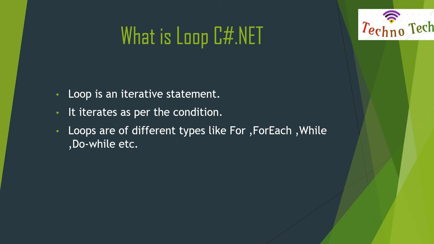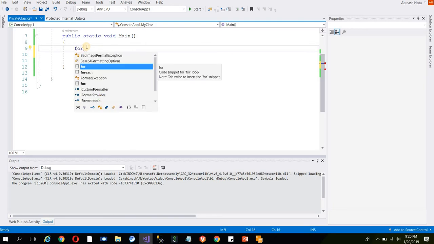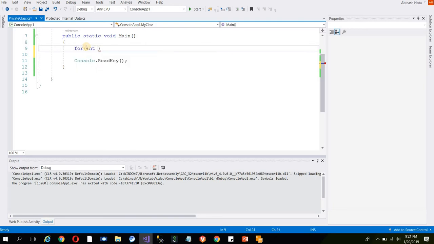Let's open the Visual Studio and we'll see how we can satisfy the statements. Let's switch to Visual Studio. So in Visual Studio, let's create a for loop. So I can write for int I equal to 0, I is less than equal to 10, and I plus plus.